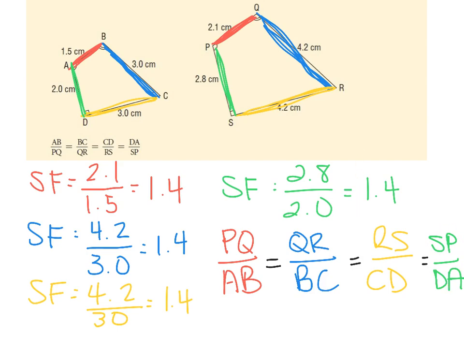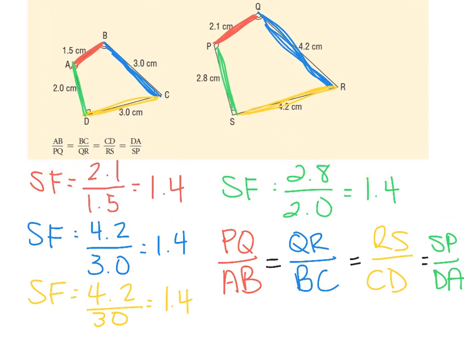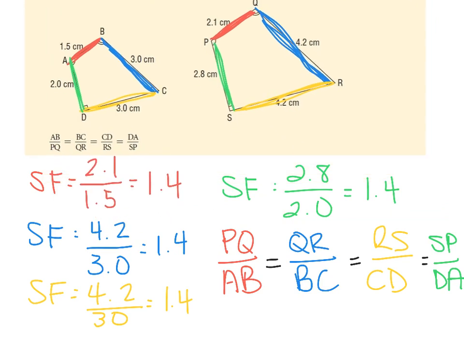And that was how we can prove, if we go back up to where we were before, and it's not going to cooperate for me, but if we think back to what we needed, all of our sides had to be in proportion. And when we showed that all of these use the same scale factor, that's what we proved here with all of these fractions. And if that doesn't make sense, we'll do another example.